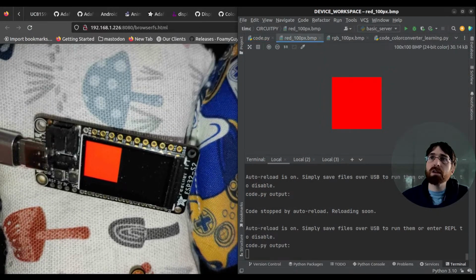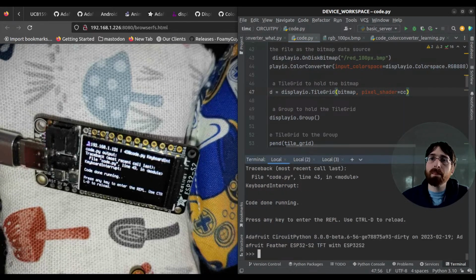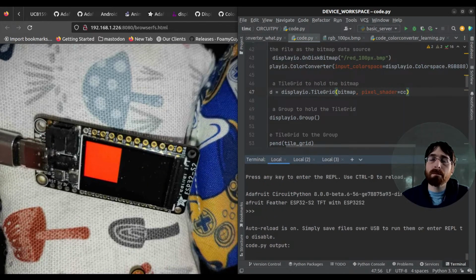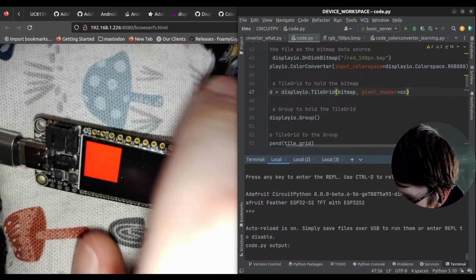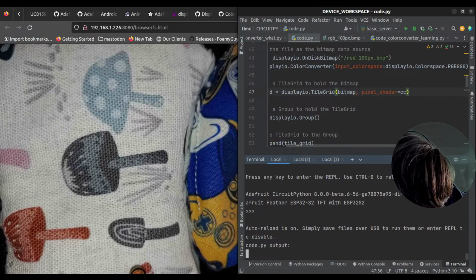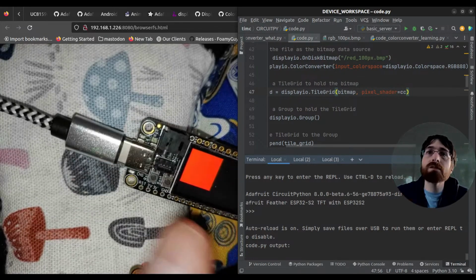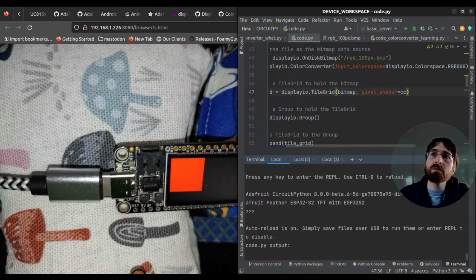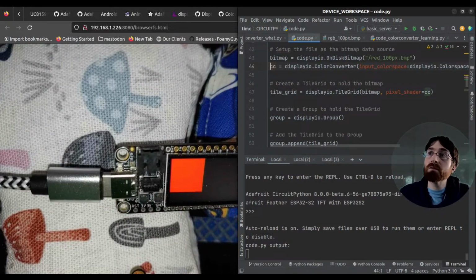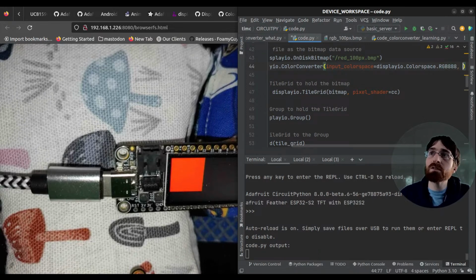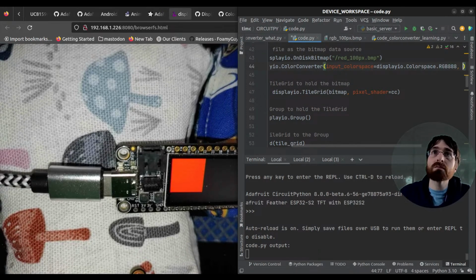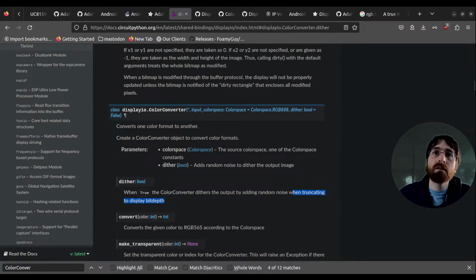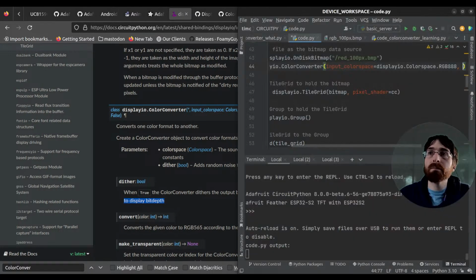That's 24-bit now. Does work. As far as I can tell, those are all the same color. I don't believe any dithering has been applied in there, which would make sense because this one should default to false, I believe, so yeah.